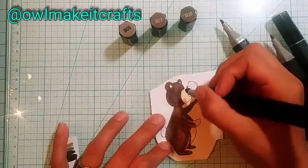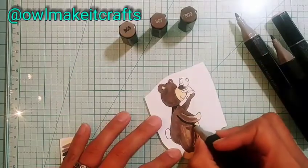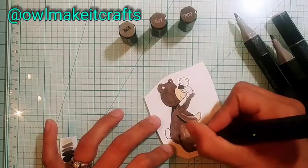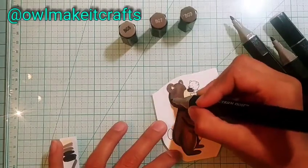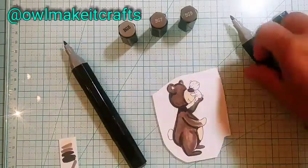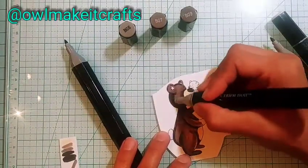Now the idea with this one, it's a really cute Papa Bear holding his little bear, but I thought I would fancy it up a little bit and make it into a mom. So that's what I did. I am super excited to share this project with you. Since all I'm doing here is the coloring, there's not too much to explain, so I'm going to sit here and chit chat with you. I hope you guys don't mind.